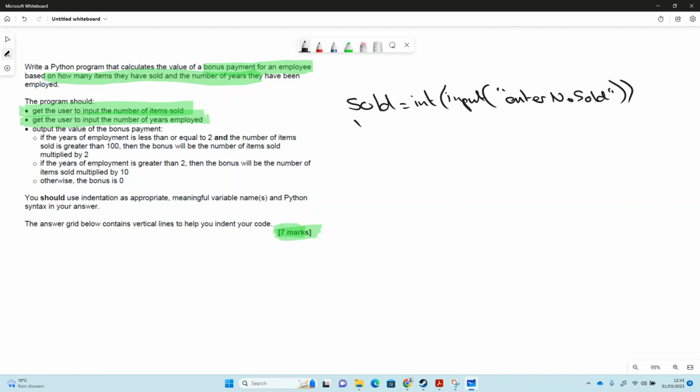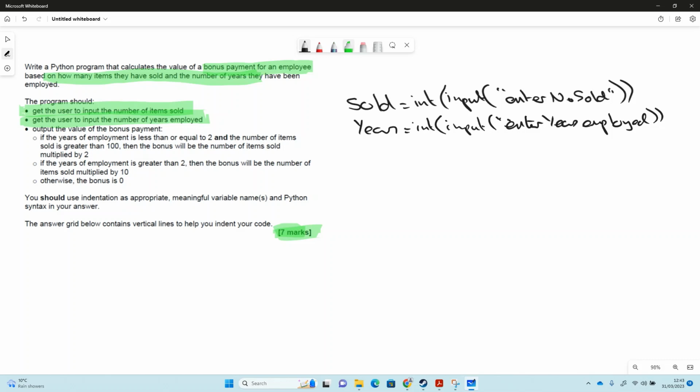So years, we want the same thing. It's an integer number we're going to use. Enter years employed.